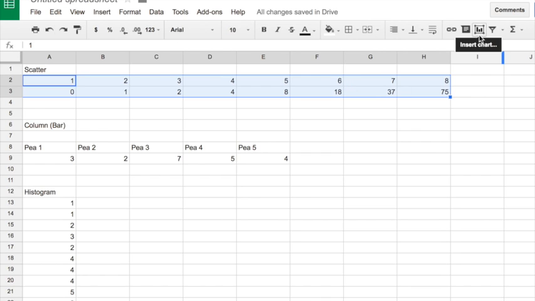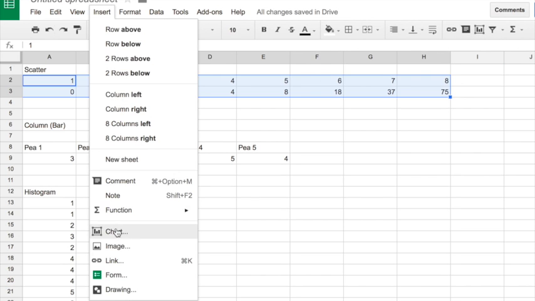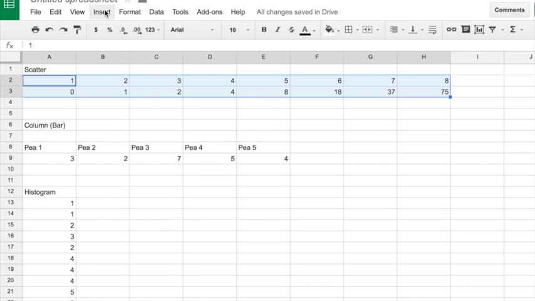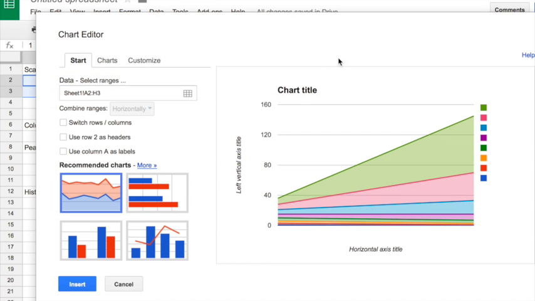And I'm going to go up here to this icon, Insert Chart. You can also go Insert and go down to Chart, but there's a button directly on the menu here, so I think it's just easier to click on that. And you might come up with something like this. It's not the correct type of chart, obviously, for the data you have.